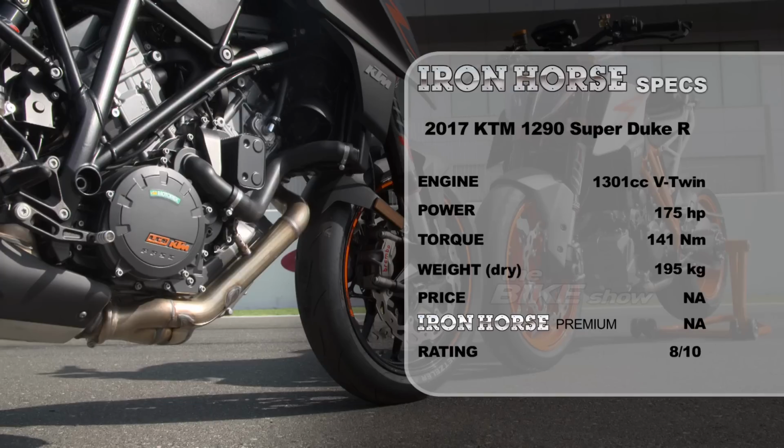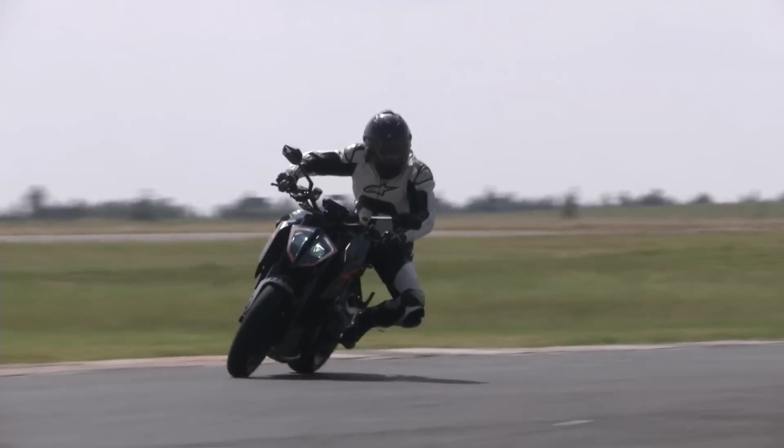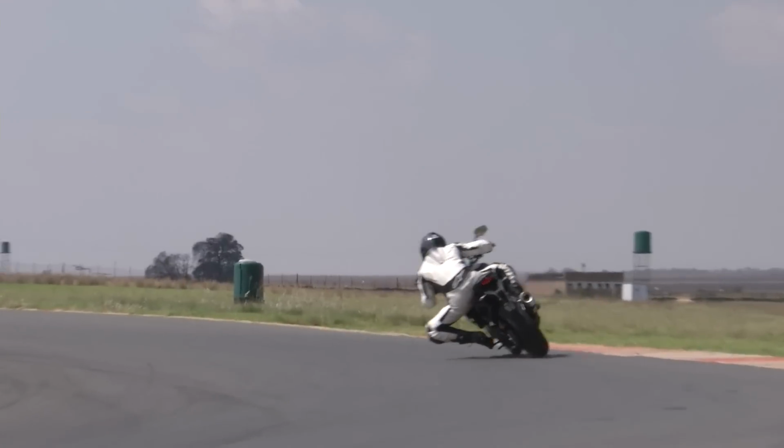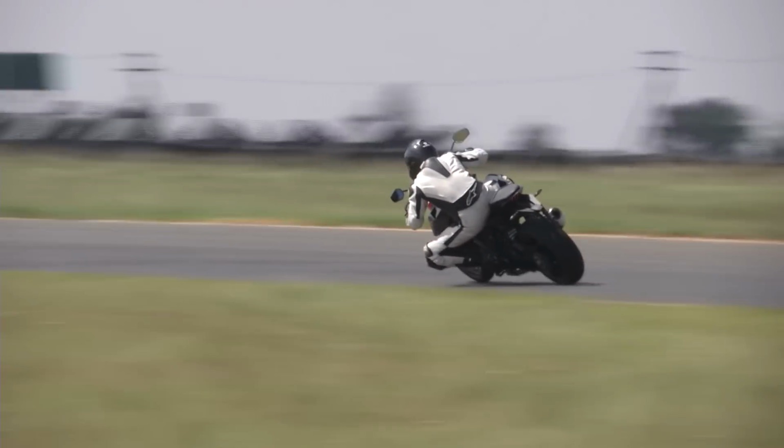Because KTM have gone totally insane again. When you buy this bike standard, great, 140 newton meters, mad, it's called the Beast. It will wheelie to death. No, it won't. No, you're not allowed to wheelie. Because you have to buy the track option, which electronically allows you to disengage the anti-wheelie control. But surely that anti-wheelie is connected to the traction control. No, they're separate systems.